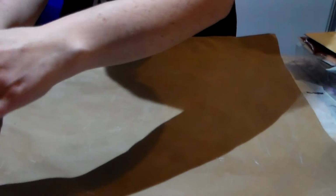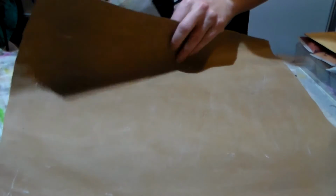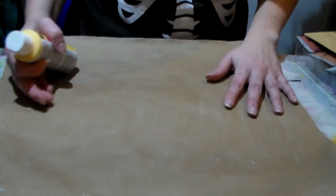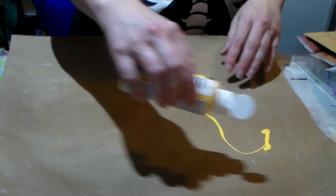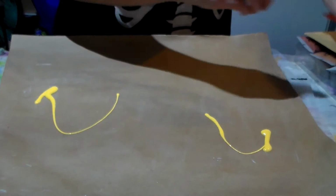So let's start off by putting some, oh, one of the things I forgot to mention before I started doing this. One of the reasons I put the clear gesso on it is because since I'm using browns and yellows and greens, this is brown already. So I thought it'd be kind of cool that it would show through on some of the areas. So let's just randomly put this.